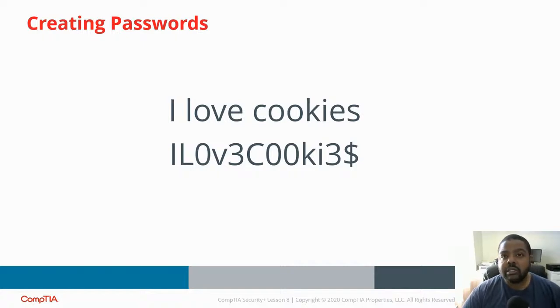And then I use a symbol. I use, let's say, a star or underscore. I might use a dollar sign. So I use all of these things just to really start with my phrase, but just change letters out in order to make it more complex. But I'm still following that same phrase, right? So whenever I'm typing in my password, I know that it's I love cookies, but I have it embedded in my brain that I'm replacing some vowels with numbers.